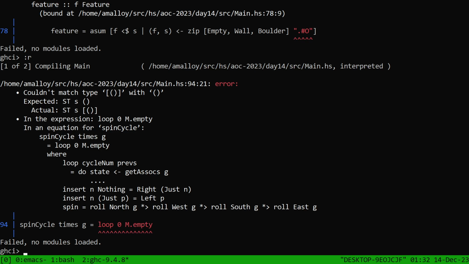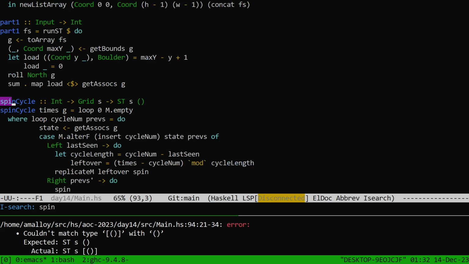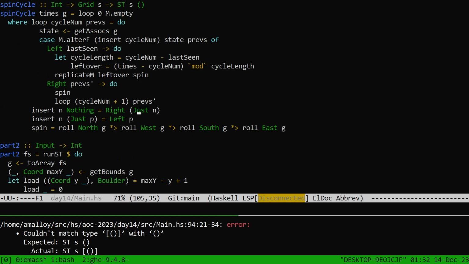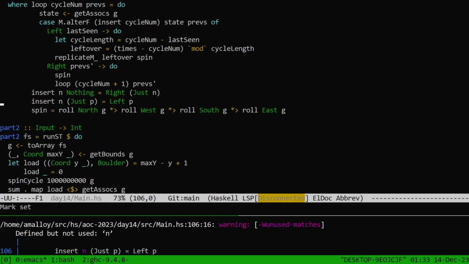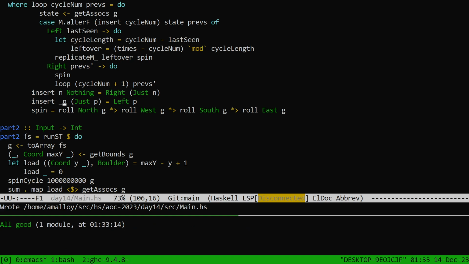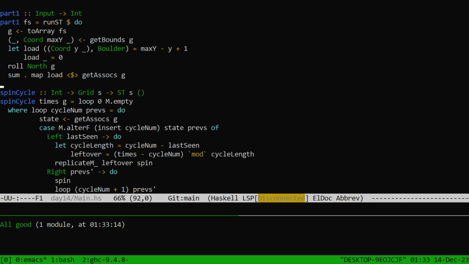Loop 0 empty. Oh, do I want replicate M ignore? I guess I do. That exists, right? Yes. It's pointing out that I didn't use N, which is correct. I didn't want to use it. So this type checks.